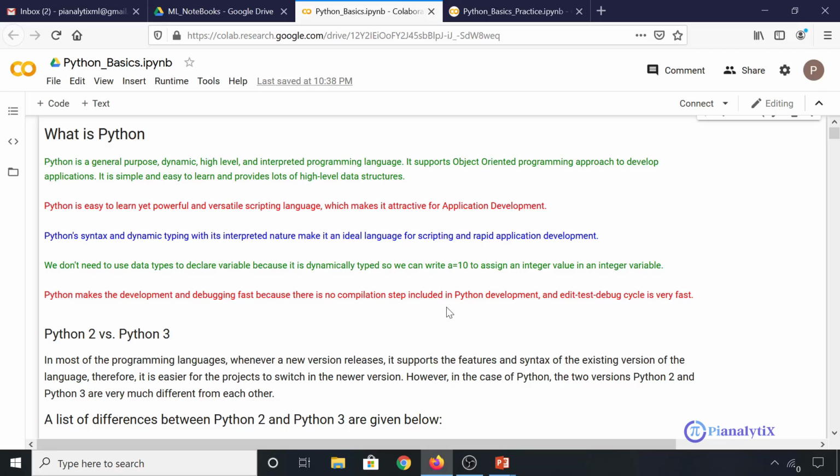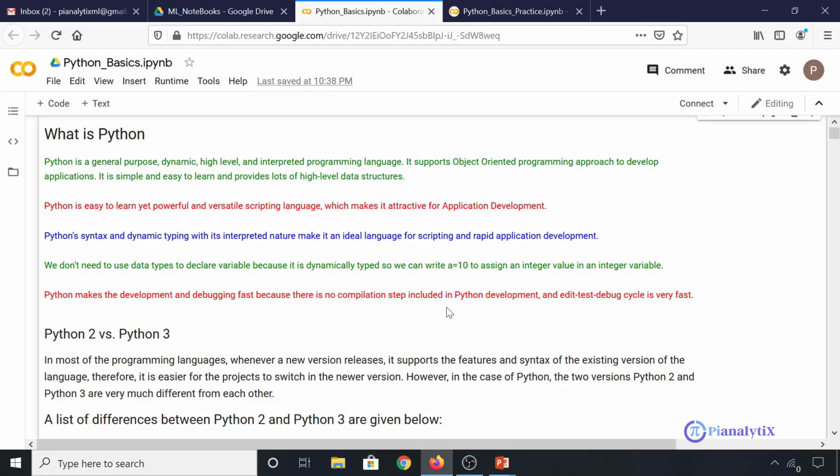It was executing the commands. It is an interpreted programming language. We didn't compile the code or then run. We were directly writing down the code and executing it. So it's an interpreted programming language. It also supports object-oriented programming approach as well.